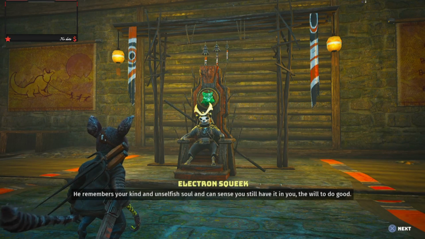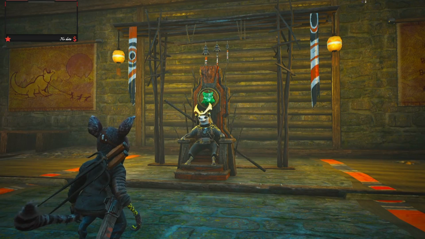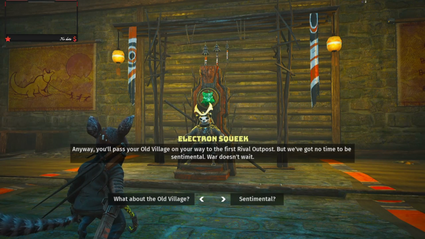It's you, a secret the achievement will for to the do game. good. But you could do that, and you get Anyway, you get a you'll butt ton pass of your old points and village shit, on your but way you to the lose first the rival opportunity to outpost, but we've got get no their time to be sentimental.